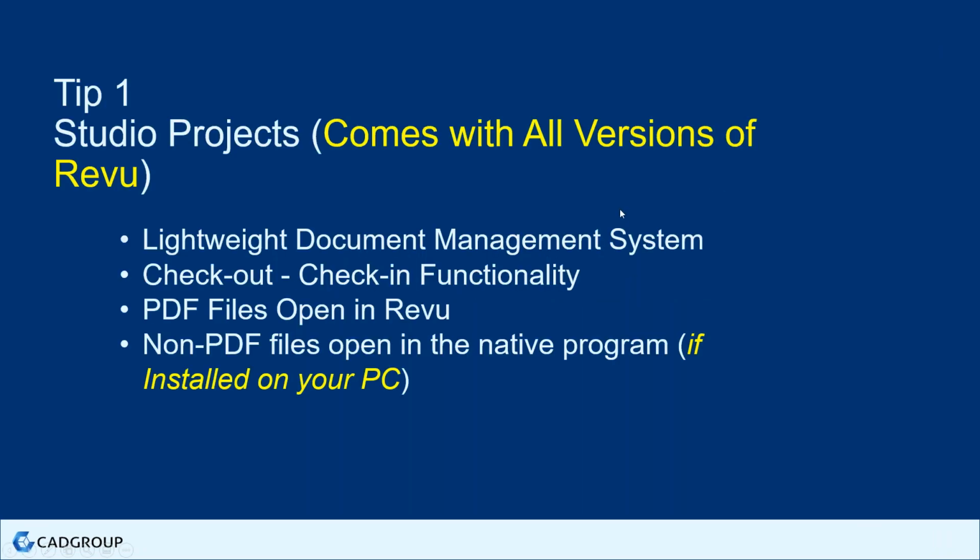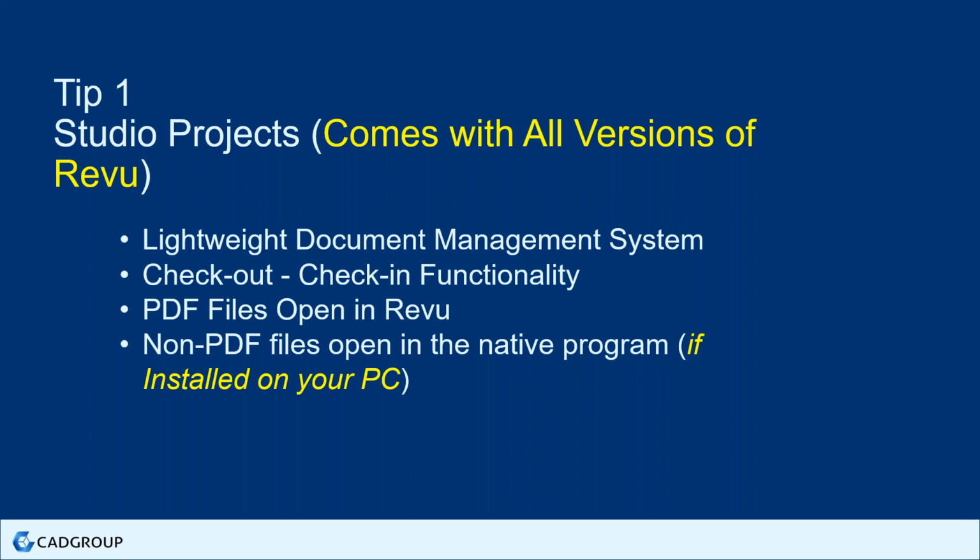Studio Project is a lightweight document management system that comes with all versions of Bluebeam Revu. With this COVID situation, a lot of us are working remotely from our homes, and especially the smaller organizations are having this little difficulty with how to access the data from different locations. So what Bluebeam Studio projects do is they are your lightweight document management system with the checkout check-in functionality.